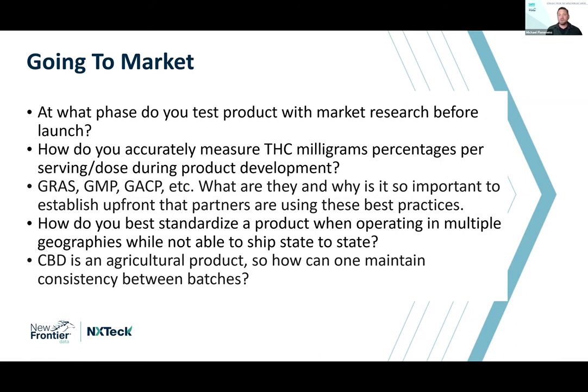There are some people who literally said, we're going to skip that piece. We're going to manufacture it, throw it into the market and see how it does. If it doesn't do well, then we're going to bring it back, refine it, optimize it and throw it out there again. But that has the chance of alienating people who think, I didn't like the product the first time, and now it says new and improved on it. I'm still not likely to buy it, even if it says new and improved.